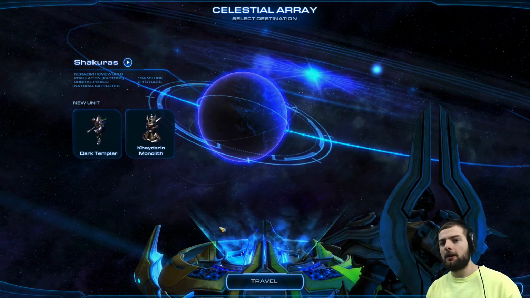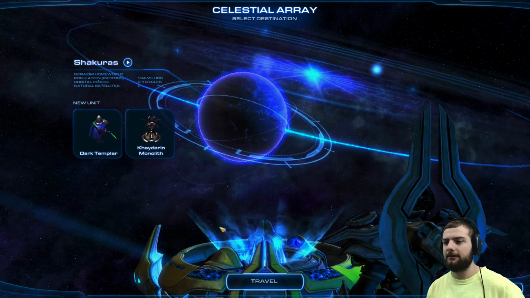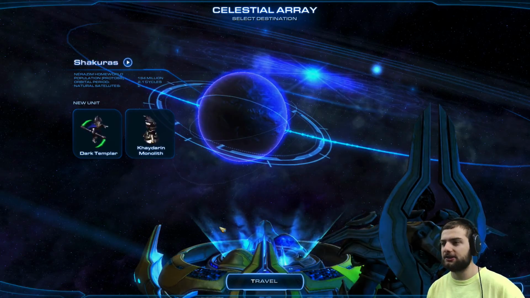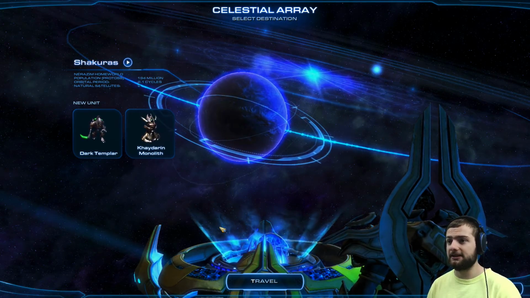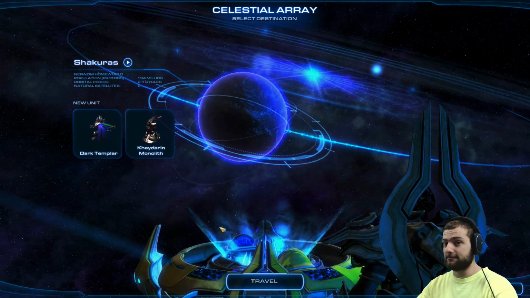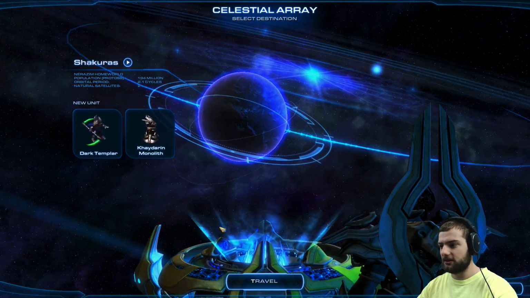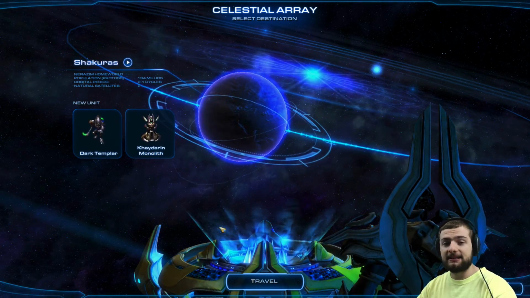Okay. I thought that Glacius was going to be a multi-part adventure, but apparently not. Apparently that's just going to be the one mission, and so now we can go get the Dark Templar. And then after this, they must present us with new choices, because otherwise we're out. So we'll have to see what we get in the next episode.